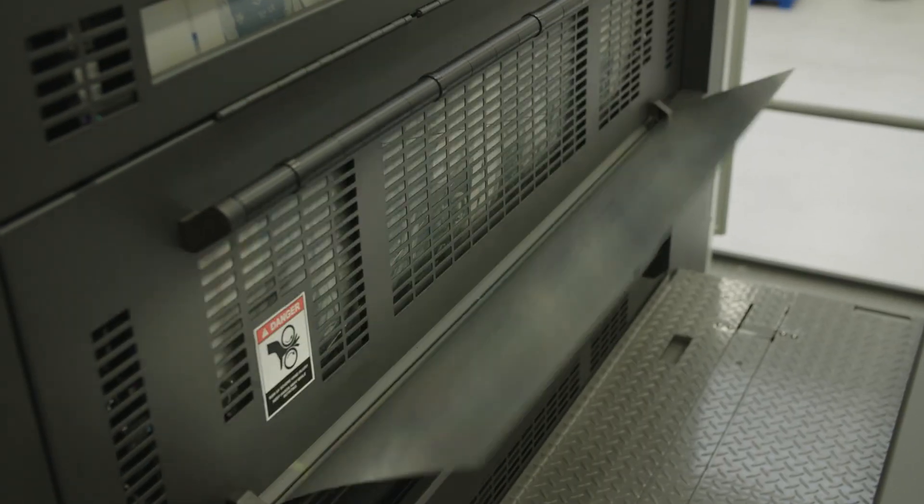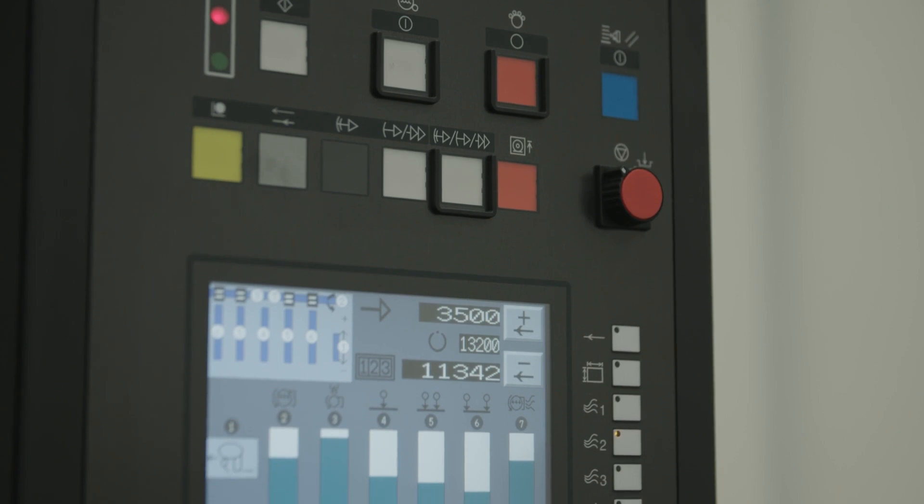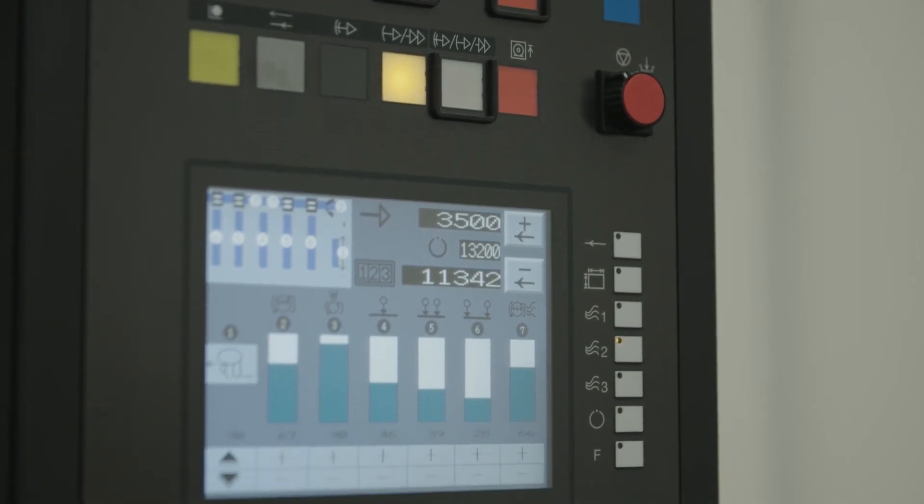What all this technology means to a printer is you can actually get the most out of your day. You've only got a certain amount of time you can print — the best thing we can do is let you print more in that given time. The way we do that with this technology is to reduce the time when you're not printing, and that can have an impact whether you're in a high-production print model where it's all about cost, job turn time, and low waste.